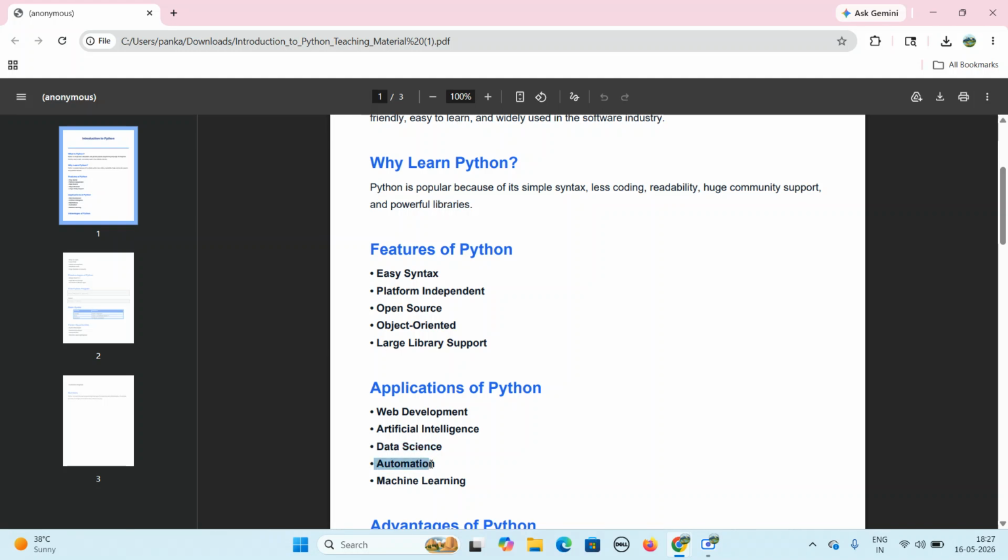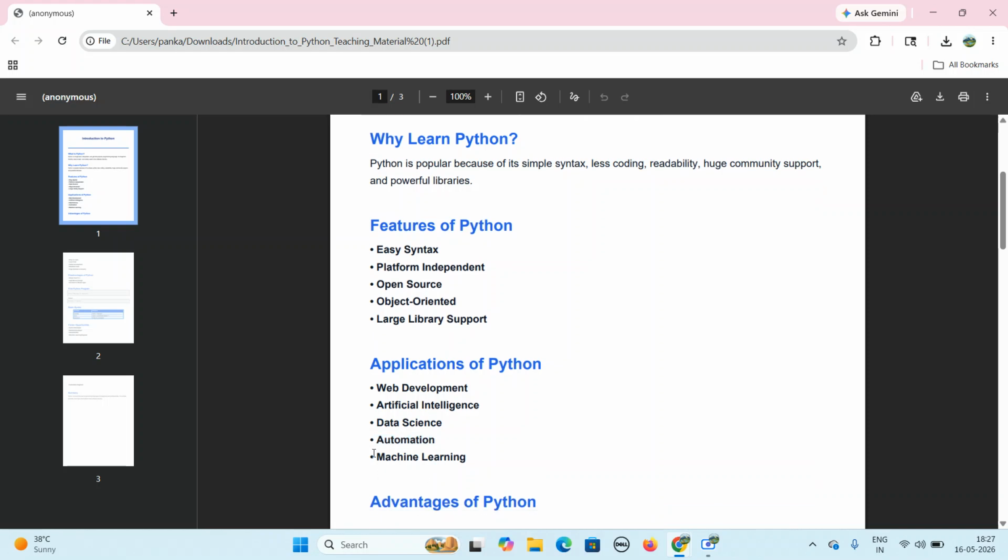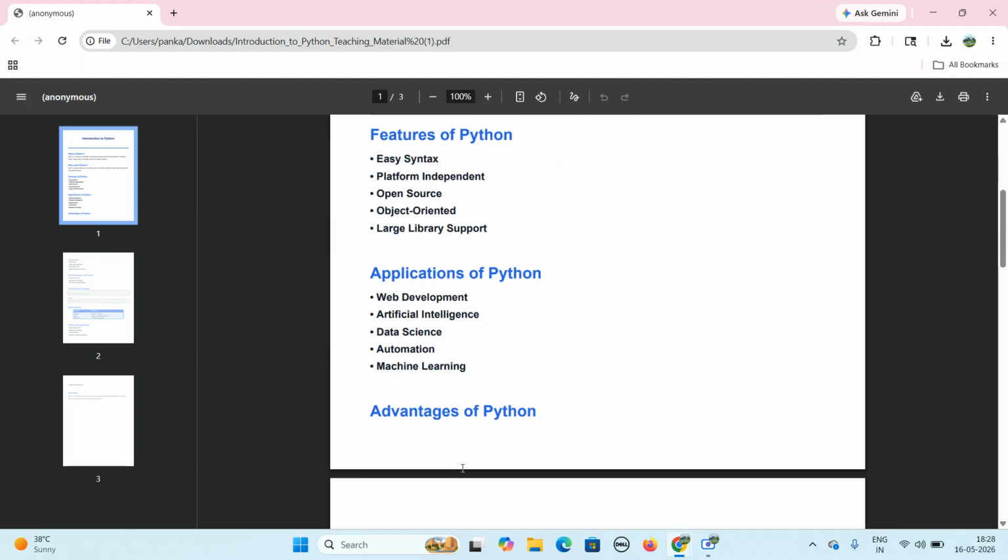Python is also used in automation, like DevOps. If we want to automate things with the help of software to do particular tasks, it is also useful in automation. So in future, if you are going to build automated tools or AI and data science, you will see it has lots of use in AI, automation, data science, web development, and machine learning as well. Okay, so the next thing is the advantages of Python.